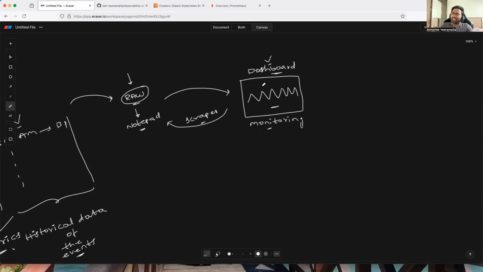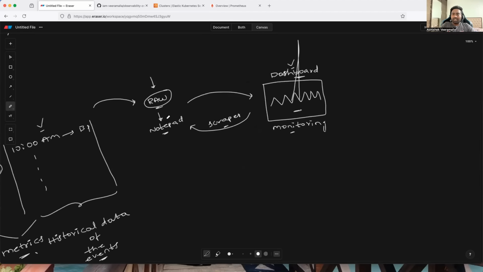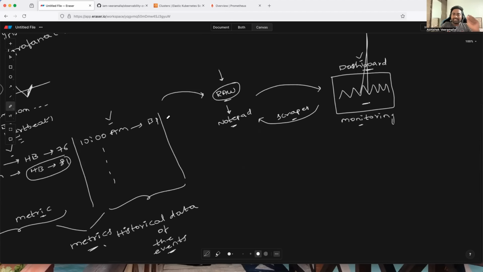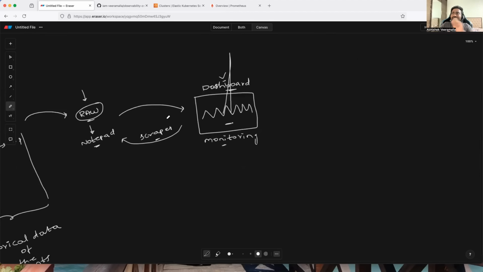It can be any kind of dashboard, so that it is easy to understand. If there is a spike, you can clearly see it in the dashboard. Maybe in the raw data, in the notepad or in the Excel sheet, you might miss that information. But if you are seeing a graph, you can clearly see the spike. So the dashboards are much better.